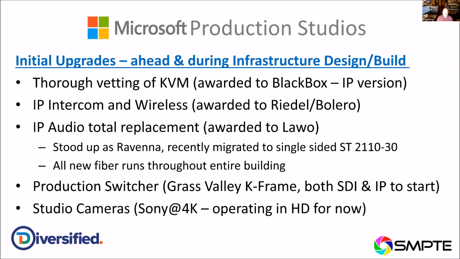So Microsoft picked the Grass Valley K-frame. We wired everything for it. They delivered the switchers. And then we got the bad news. Not everything was there. So after we installed the K-frames and had them working in an SDI mode, because we bought one with SDI only, with the extra cards to make them IP, and we bought another one with IP and SDI both together, put them in, got them working, only to find out there weren't enough parts working from the IP side. So we took them all out again and put the old systems back in, including retrofitting brand new consoles and switcher tubs and so forth.